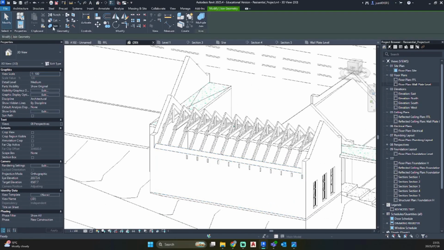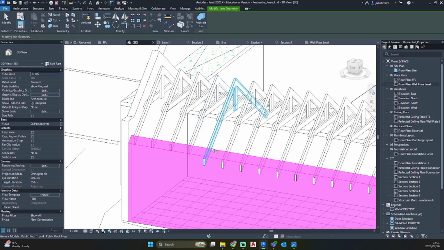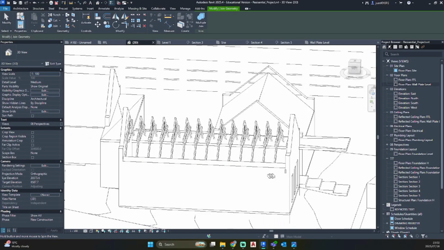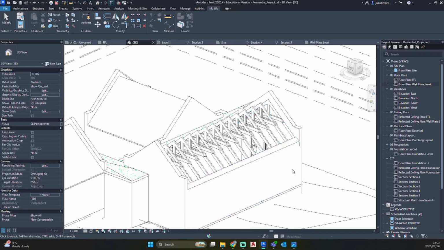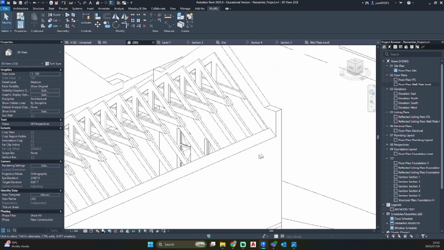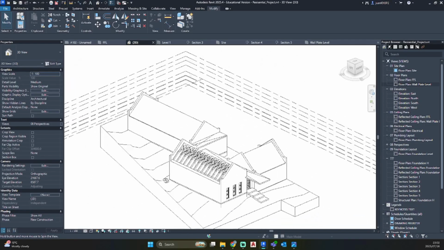So I'm going to go to the join tool again and select those trusses. Okay, so this one's in the front wall, let's join that. And there we have our roof truss.